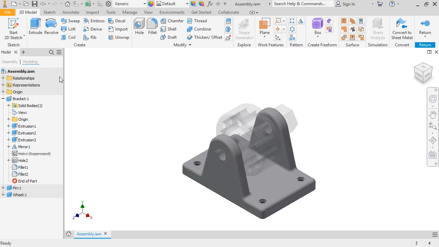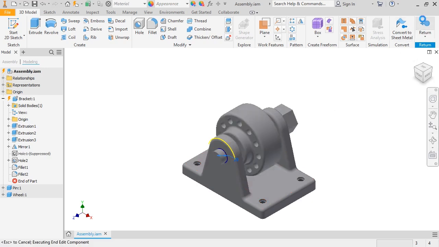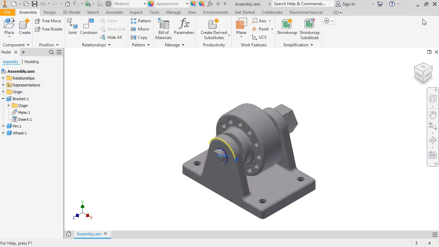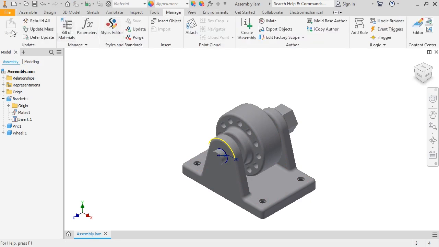The cut extrusion in the bracket that I want to change is controlled by a sketch. So, to make the hole a bit larger, I can click on the hole's cylindrical face and select Make Sketch Visible from the pop-up. From here, I'll change the dimension by double-clicking it and then setting the width to 20 millimeters. To return to the assembly, I just need to click the Return command in the ribbon. The assembly automatically updates, but if you want to make sure that the change is implemented into the assembly, switch to the Manage tab on the ribbon and click Update.